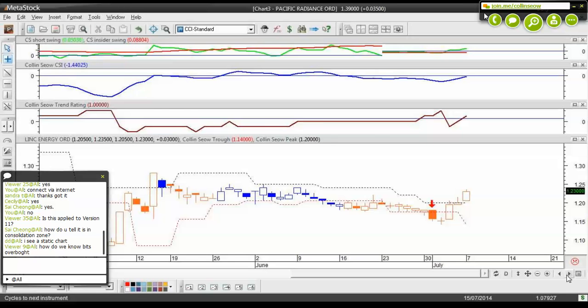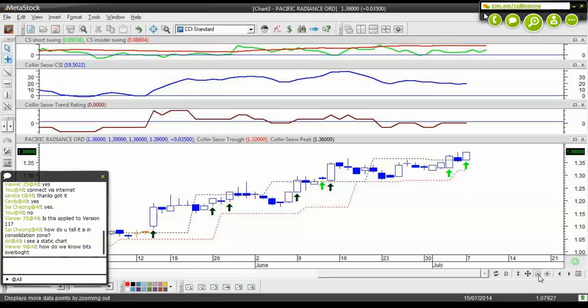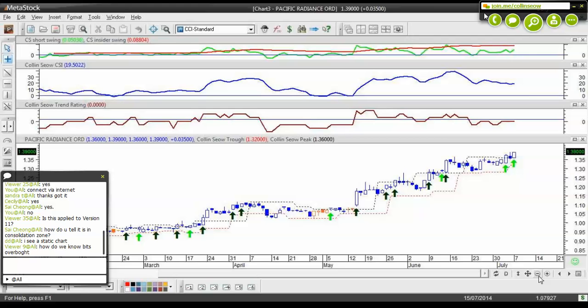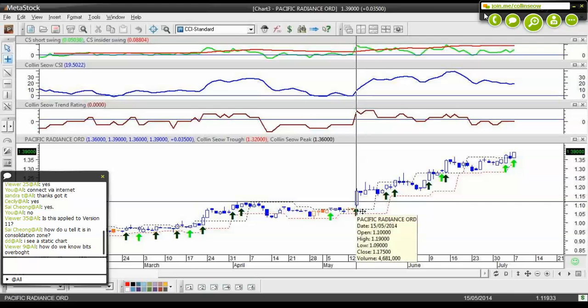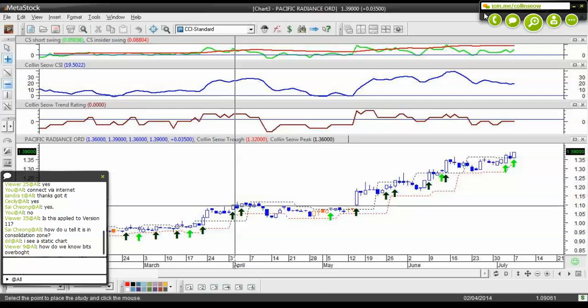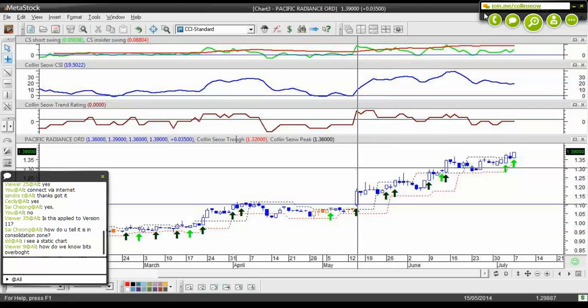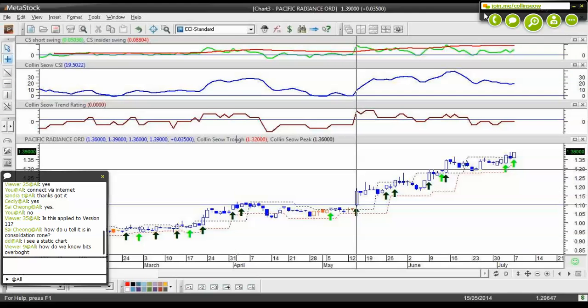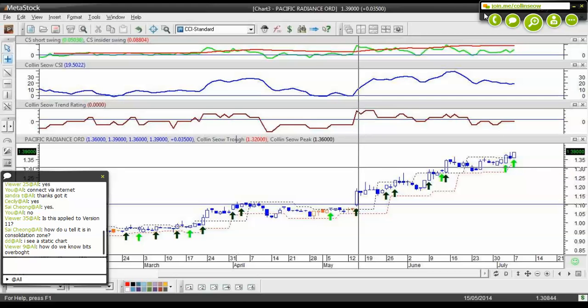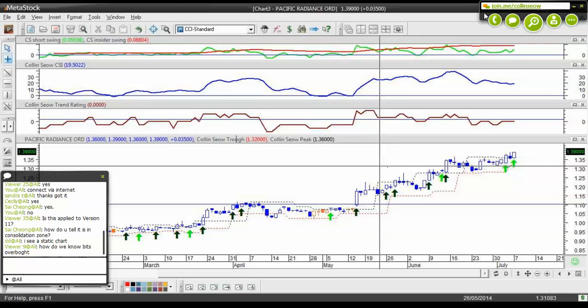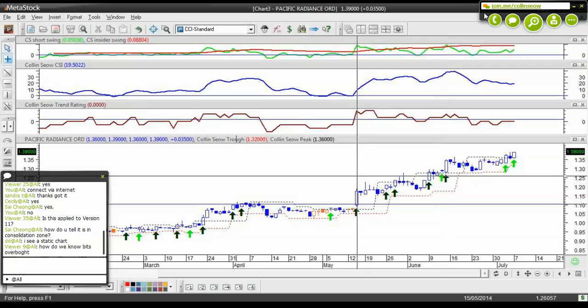Okay, next. In this case there are many buy signal areas. The stock over here is a breakout. Can you see? Resistance and breakout, with trend rating. This one is a good trade, a good setup. Add-on position, add-on position.